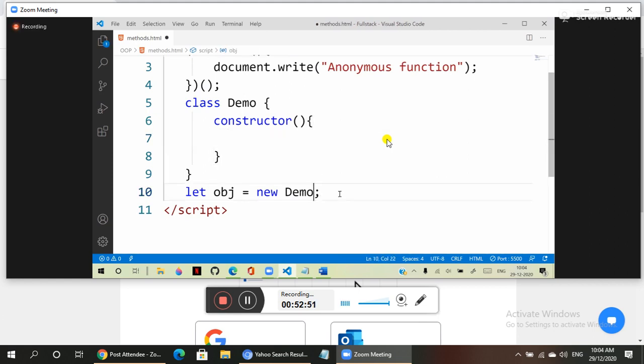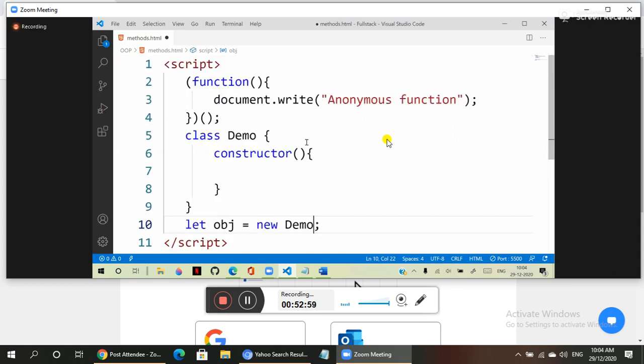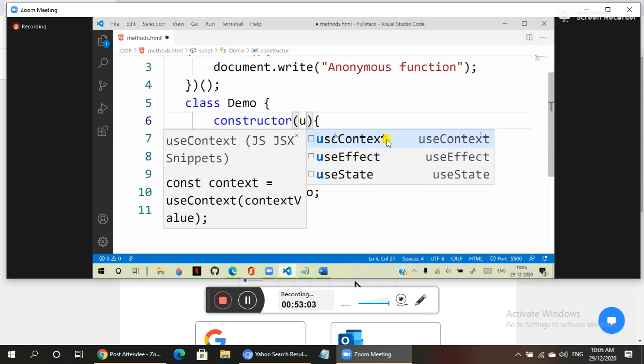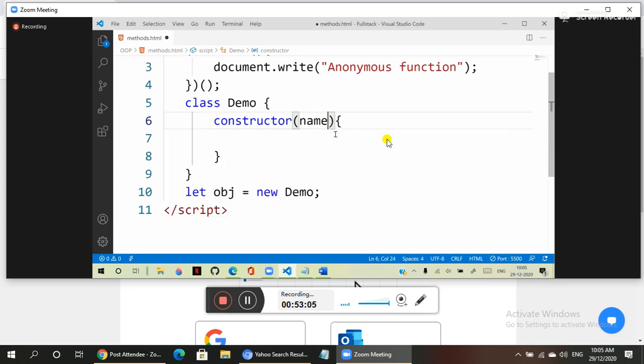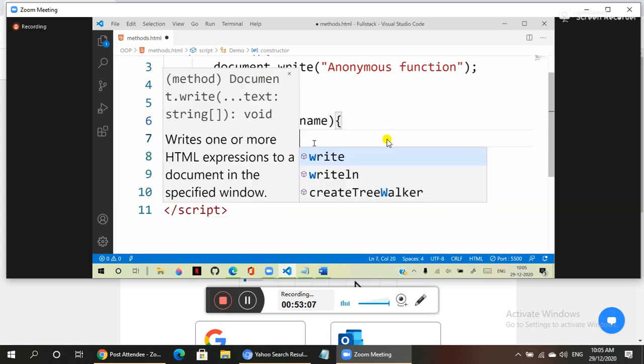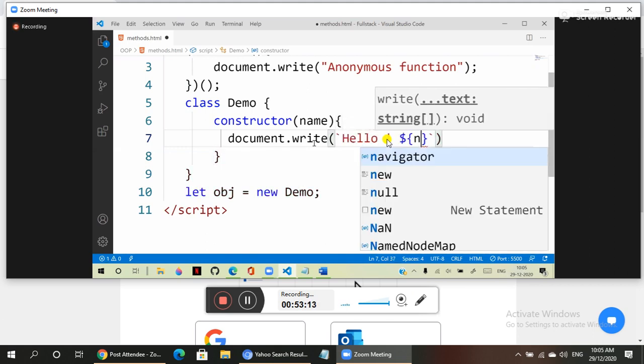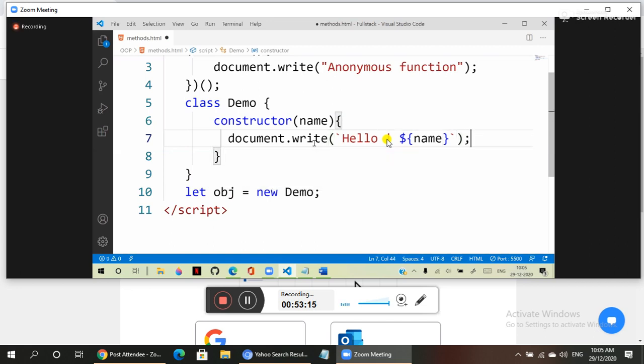So then why do you define this? When the constructor is expecting some parameters, you can define it. For example, this constructor is expecting some name as a parameter, and you are printing with document.write. We said hello, and here I want to print that name.